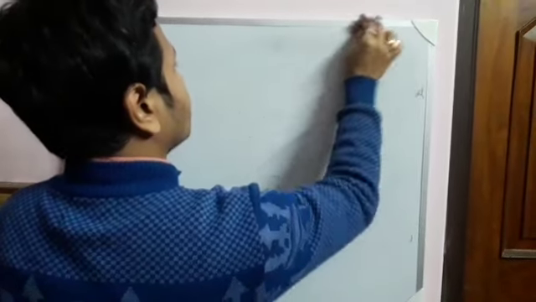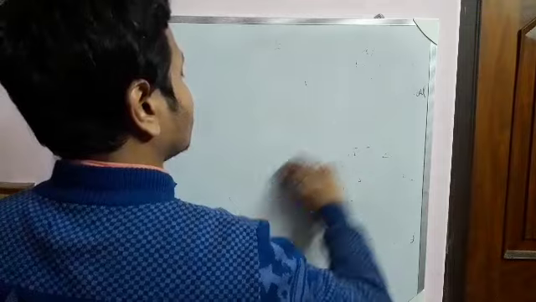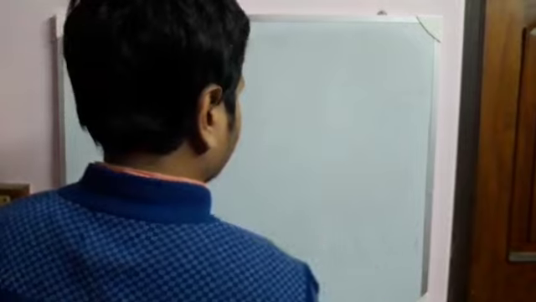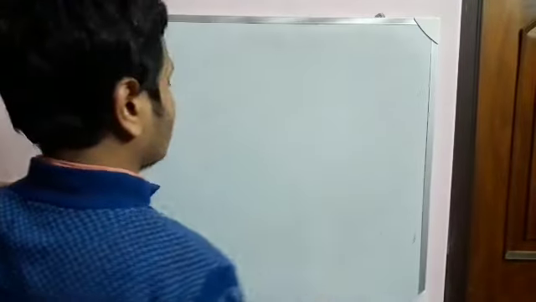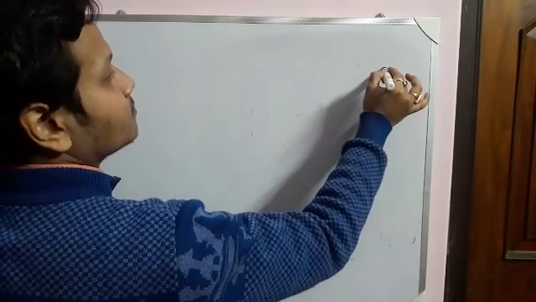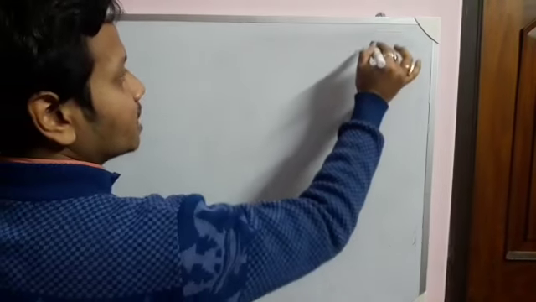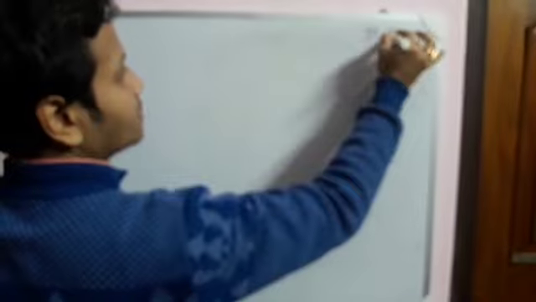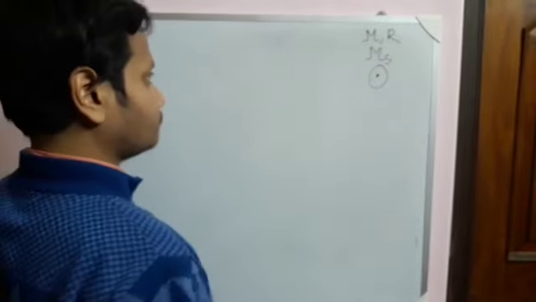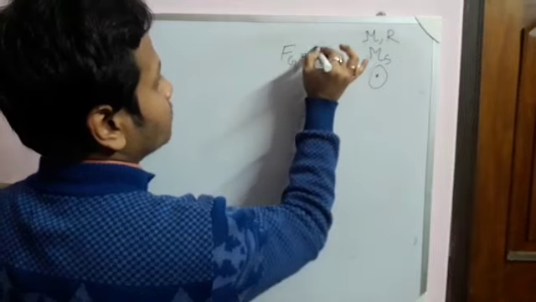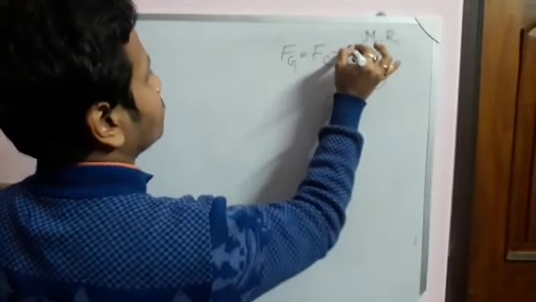The next problem is, we have to find out the force between the sun and a planet is inverse square. This is our next task. Now consider the example of earth, which is rotating around the sun. If you take the mass of earth is m and radius of earth is r, and mass of sun is ms, then we all know that in this case the gravitational force must be equal to the necessary centripetal force.